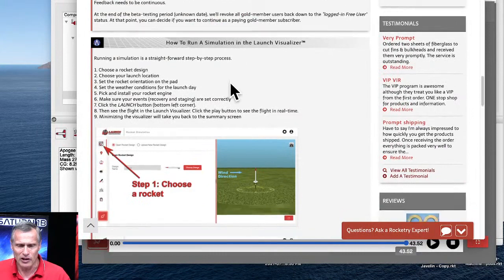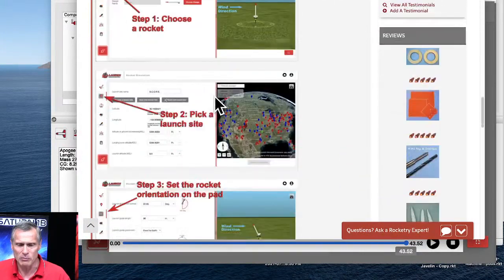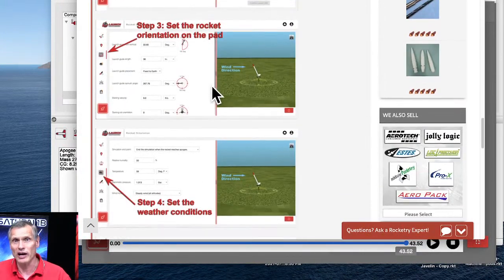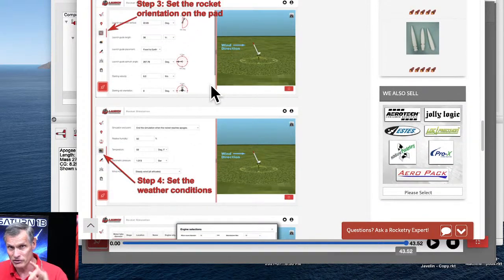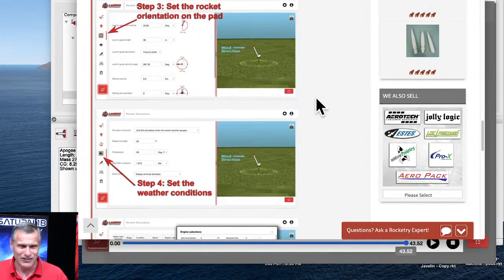And then finally down here is kind of like how to run a simple simulation, kind of like what I've already gone and done just here in the last few minutes. And we are way long right now, so I need to stop.